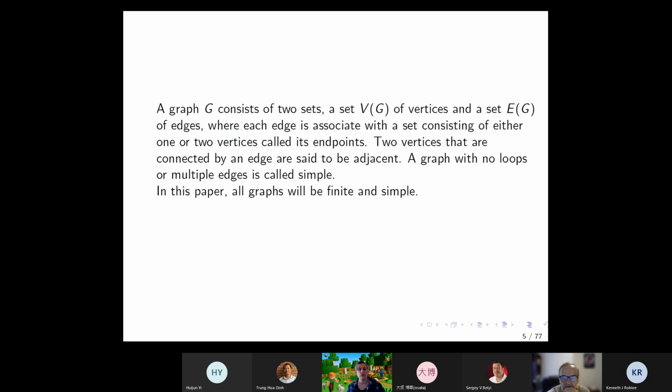It's late March in the series. I think y'all know what a graph is. We're going to look at graphs that are simple, because a lot of what we're really most interested in is the neighborhoods of vertices and the connections. Multiple edges are redundant, so we'll just do simple graphs, and self-adjacent vertices, well, that's just a closed neighborhood, right? So that's kind of silly too. So let's make them all simple, and I don't got time for it, so we're just going to make them all finite.